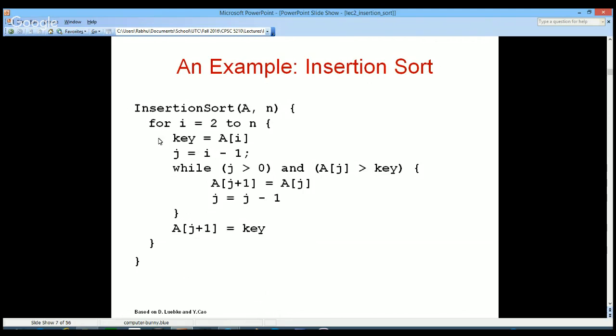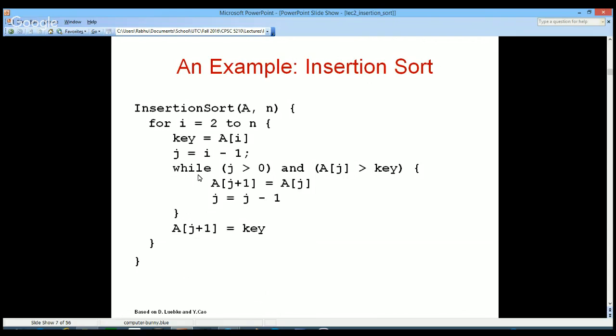We'll also be assigning the variable key, which will be equal to A[i], and this variable key will be used to store the element under consideration, I mean comparison, temporarily. And another variable we're going to use is j, whose value will be i minus 1.